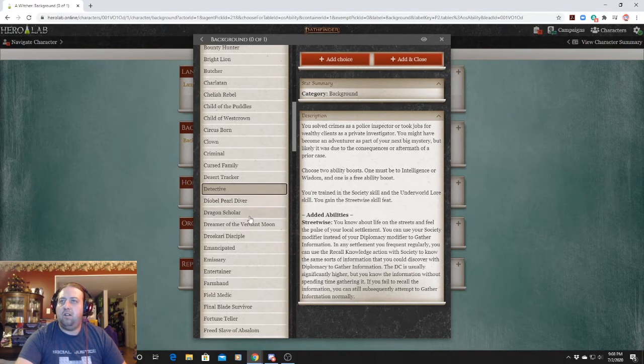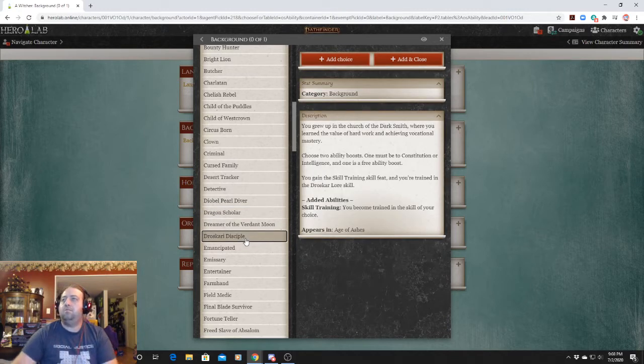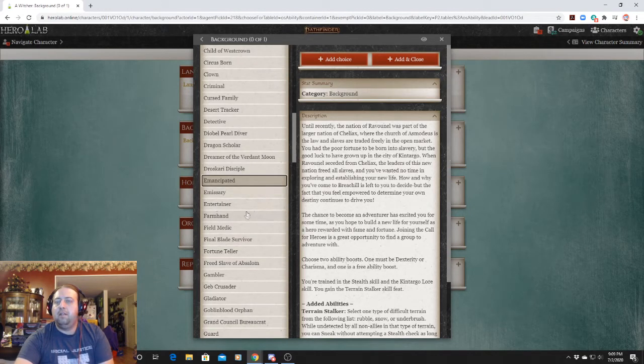Pearl Diver, Dragon Scholar. Nope. Church of the Darksmith, where you learn. Nope. Emancipated. Later Nation Cheliax, where the Church of Asmodeus is the law and slaves. Chance to become an adventurer excited you. Nope. Emissary, Entertainer, Farmhand, Field Medic. One option is no. Bad. No.